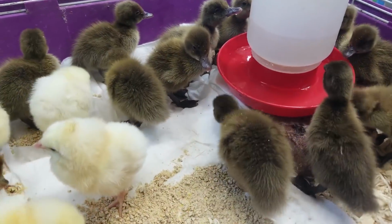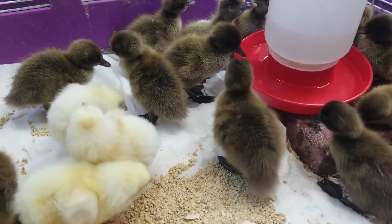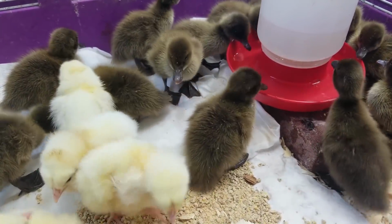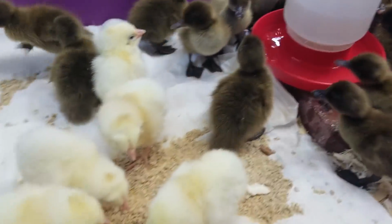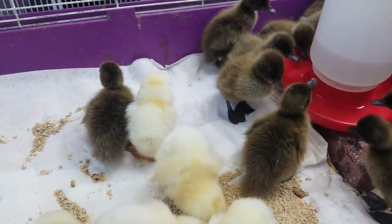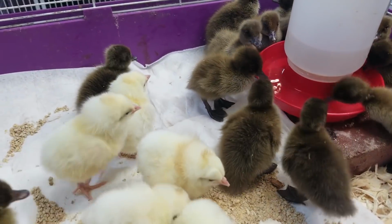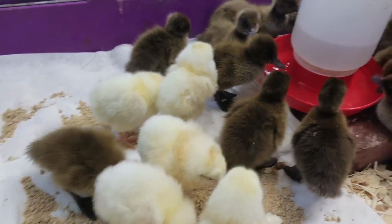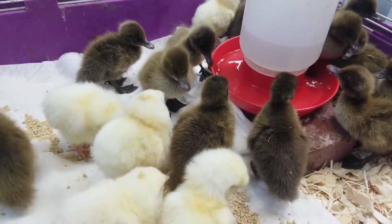So in this instance, this is why I had to buy so many chicks and ducks and why I had to ask somebody to do the order with me. The minimum for ducks, I think, was 15, and I did not want 15 ducks. That's just too many. I mean, it'd be awesome, but that's just really too many for me to raise, in regards to space, taking care of them, and ducks are just so incredibly messy. So I had to think about how many would be right for me.